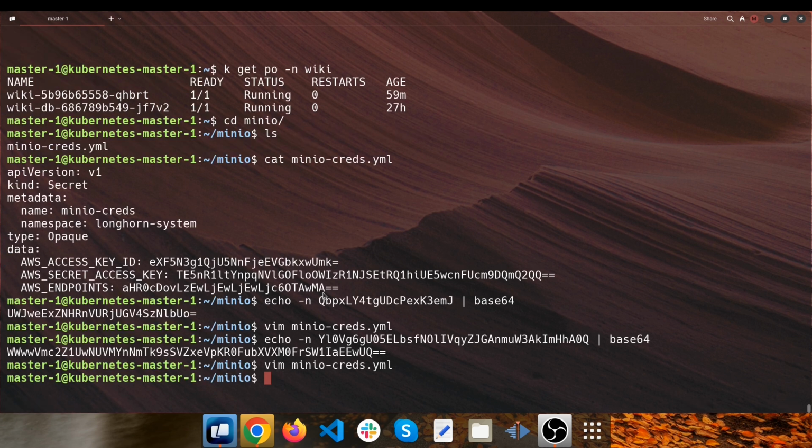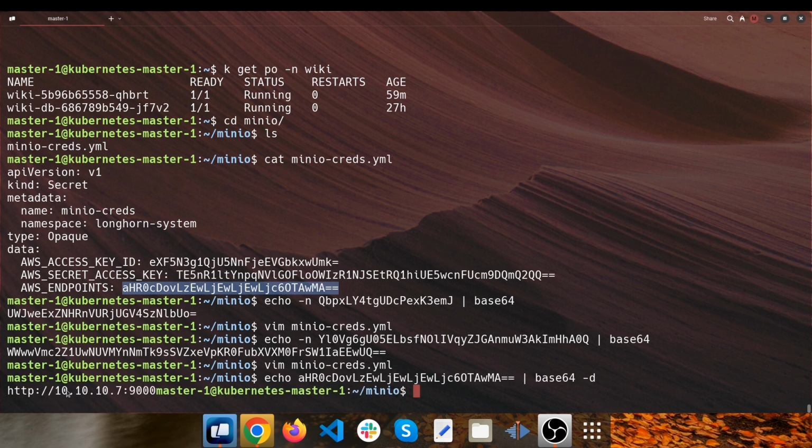Very good. And another key value pair is AWS endpoint. If I copy this encoded data and decode it with base64 -d, it returns the IP address of my MinIO instance and its port.